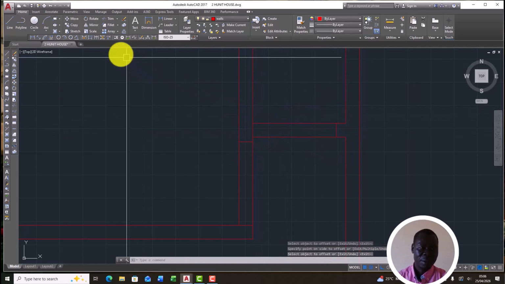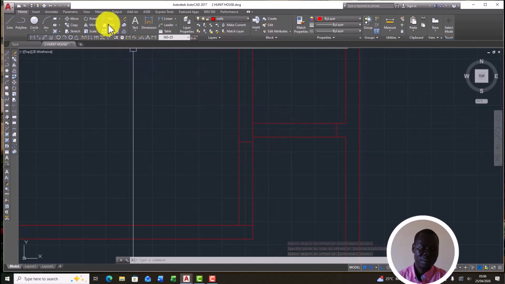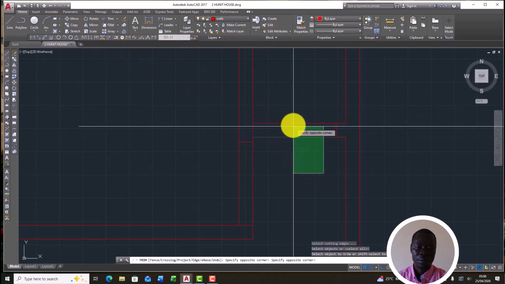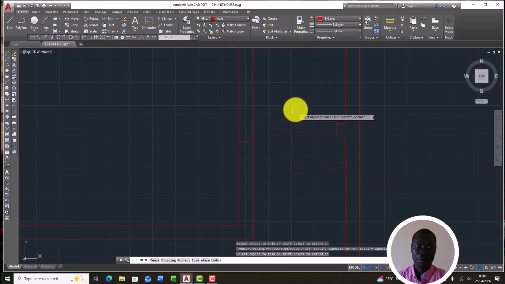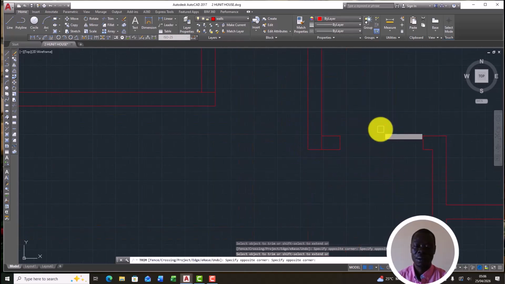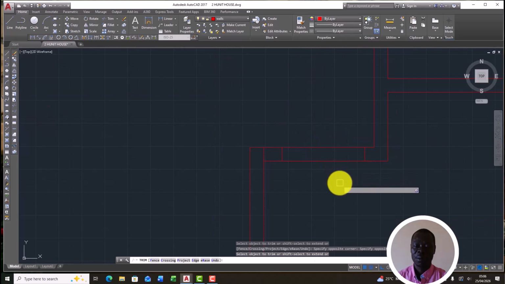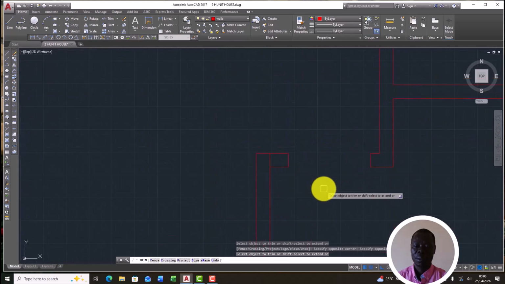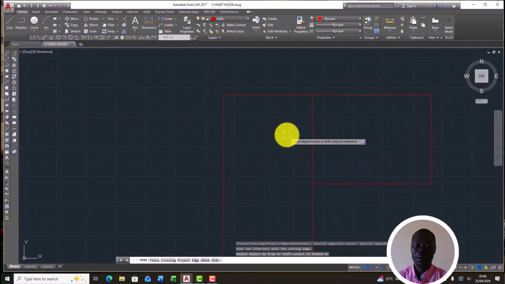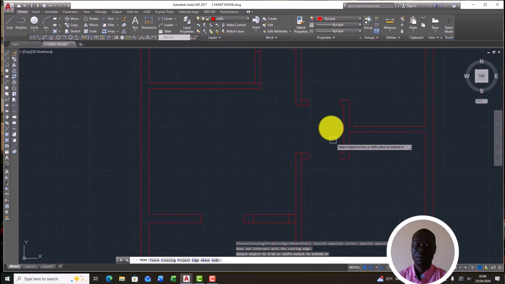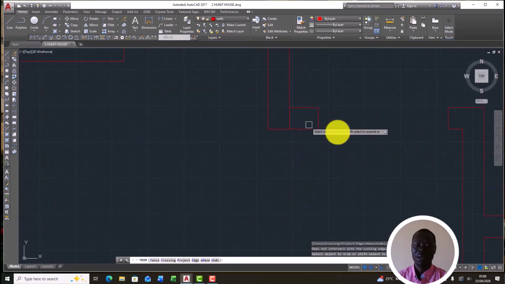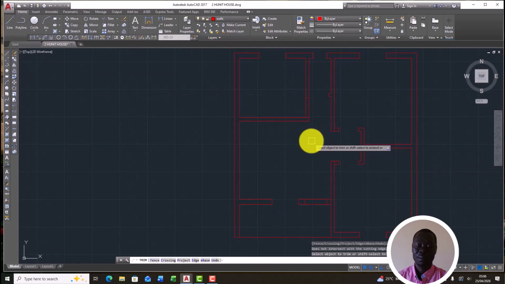We can trim this, trim this, trim this, trim this. This one you cannot trim. This one you cannot trim, you only delete them.